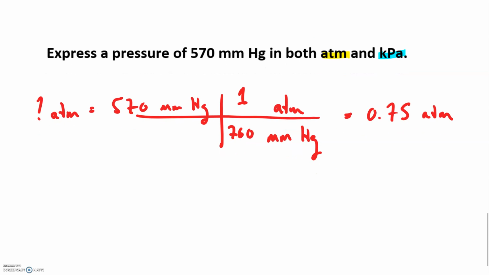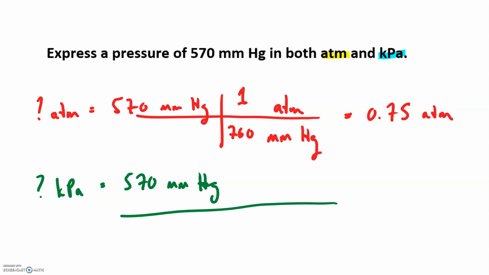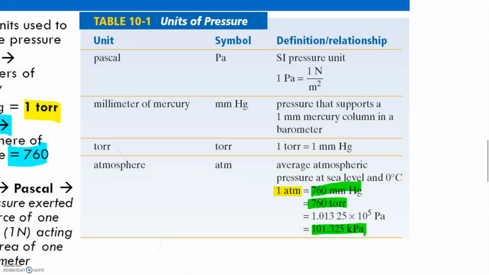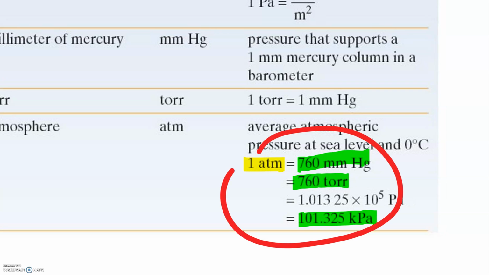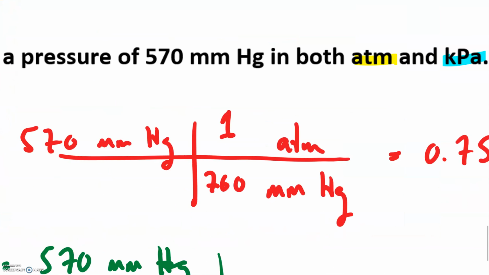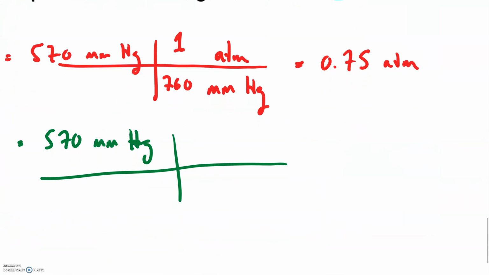Let's do this second part, and we'll set it up the same way, except we're going to go to kilopascals. Can be a little trickier, but I'll show you how you do it. So how many kilopascals are the equivalent of 570 millimeters of mercury? Some people will convert millimeters of mercury to atmospheres and then atmospheres to kilopascals, but you don't really need to do that because these are all equivalents right here. And that means that 760 millimeters of mercury is equivalent to 101.3 kilopascals. So we'll just plug that right in there and do it all in one shot. And we'll say how many kilopascals are 570 millimeters of mercury.